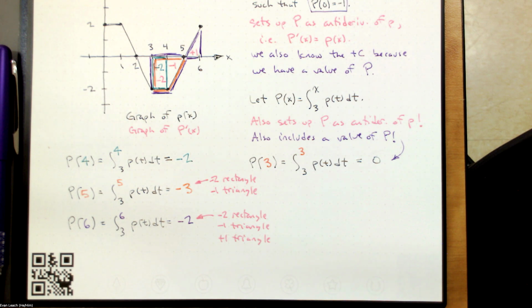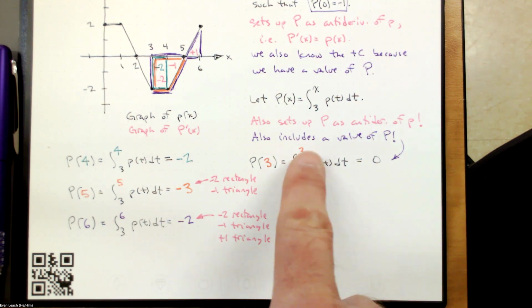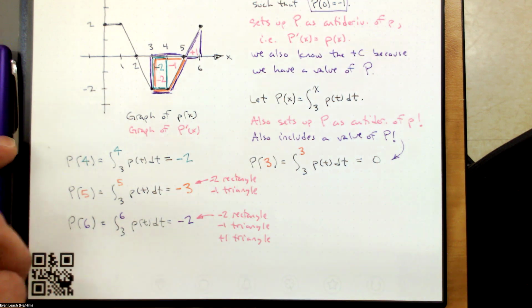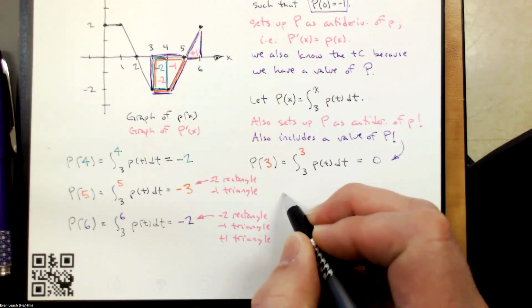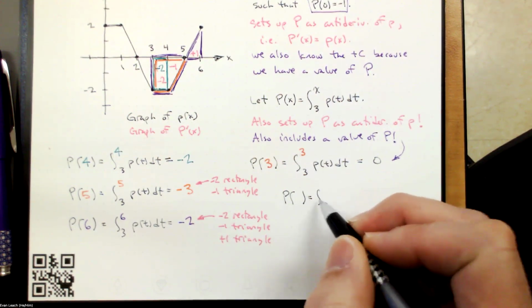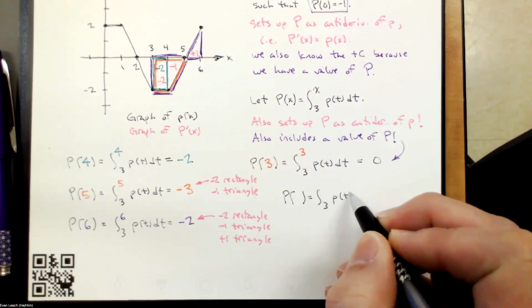So if we look at the integral, what's happening at P of 2, notice that the way that we've defined the function says start at 3, end at x. So if we want to evaluate P of 2, we integrate from 3 to 2. We don't just automatically integrate left to right. The function says start at 3, end at x. If x happens to happen before 3, that's the way you have to integrate. So notice that for P of 2, P of something is the integral from 3 to that thing of p of t dt.